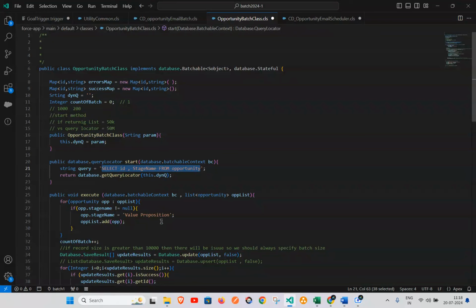There, an admin can go and update it, and it will start using it from there. So there are various ways you can do that, right? Custom label, custom metadata. It depends on which one you prefer. Custom object, I won't suggest. Static resource, if your query is big enough, you can use a static resource.